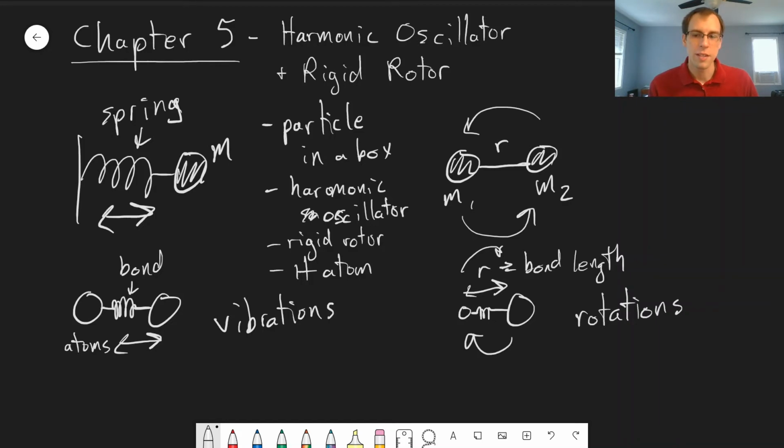So even in the case of looking at molecular vibrations and rotations, this is our starting point. But if we want to accurately describe these systems, they don't behave exactly. For example, the harmonic oscillator is not exactly harmonic, right? A bond is not a spring. And for the rigid rotator, bond lengths are not fixed. The bond lengths can stretch and contract as the molecule spins. And so after we talk about these exactly solvable systems, we will move on to talking about approximation methods that we can use to go beyond these model systems that we have.